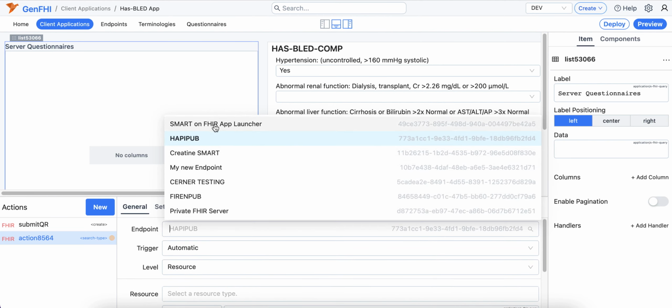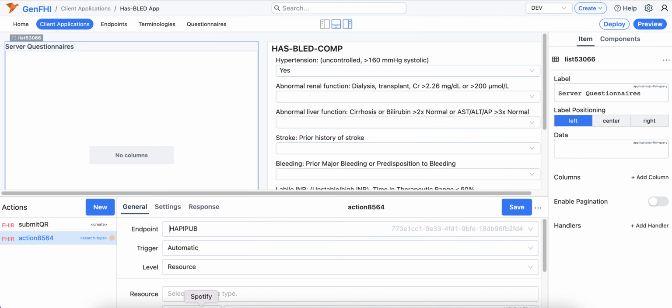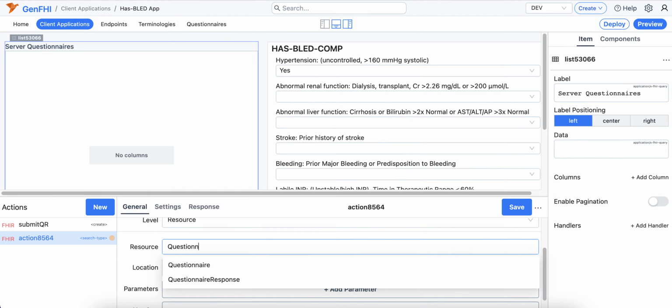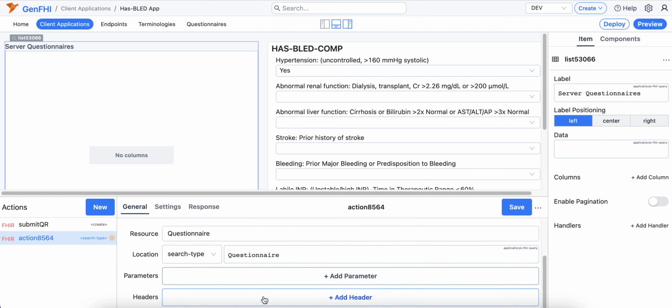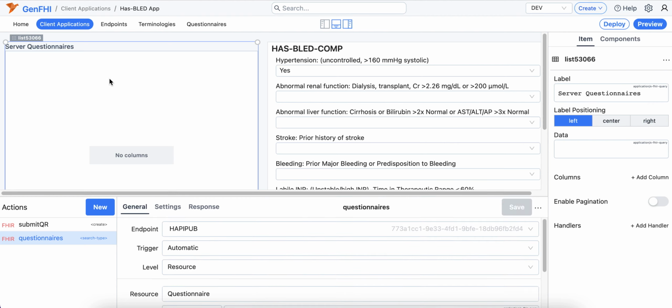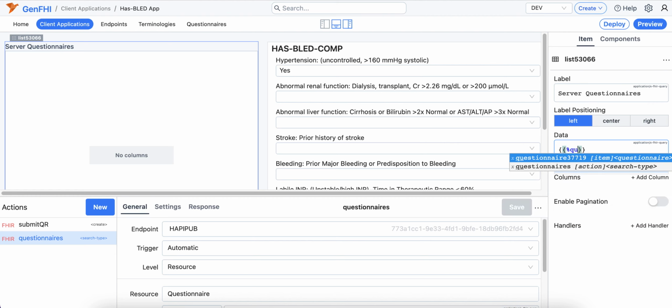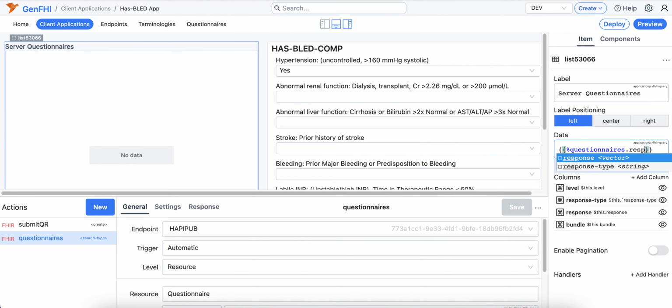We could also use SMART Health IT, but I'll stick with the HAPI public FHIR server. I'll search questionnaire. I'll call this action questionnaires. And inside of data for this list component, I'll use that action ID, so questionnaires.response.